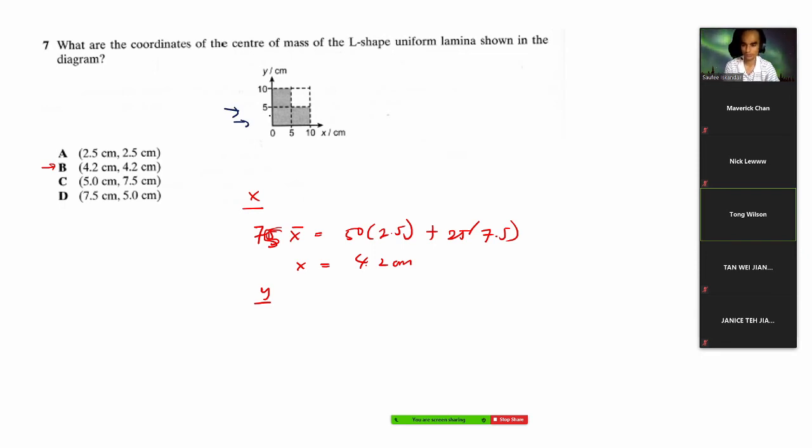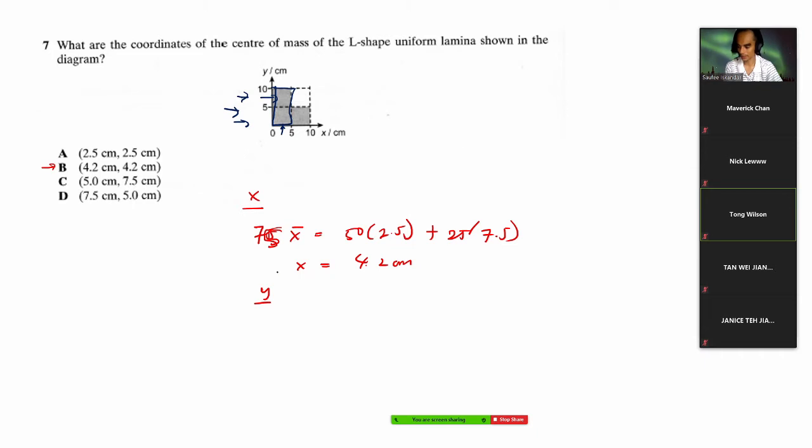50 times 2.5, right? That is the rectangle, this rectangle at the bottom. Oh, that one. And then 25%. Okay, I understand. This point, this middle. Okay. Yeah. So we are watching in this direction for y.